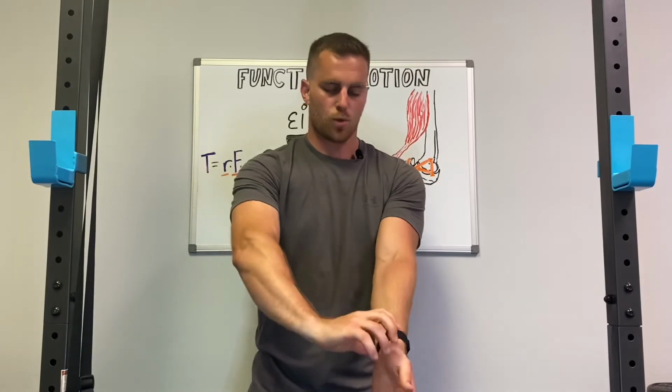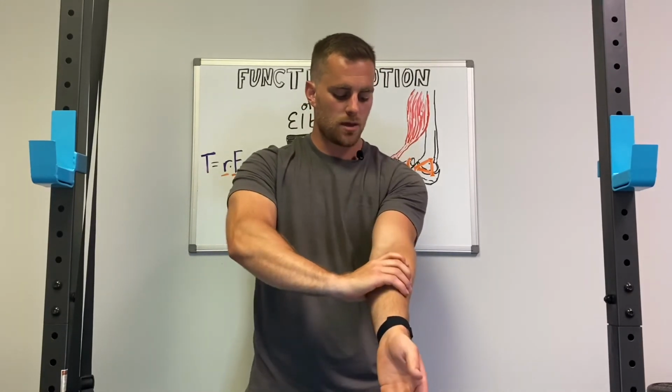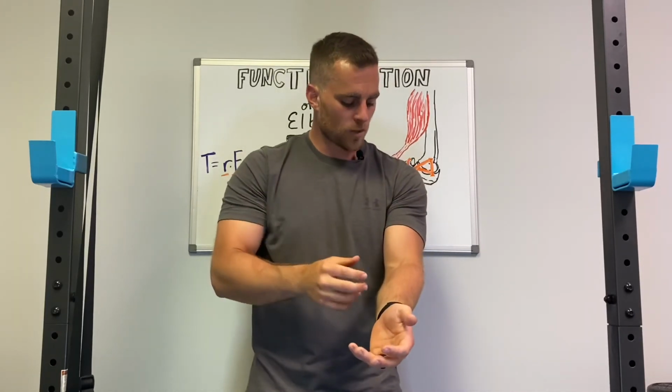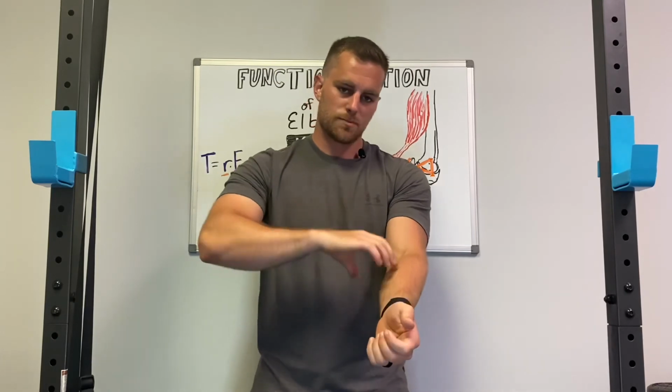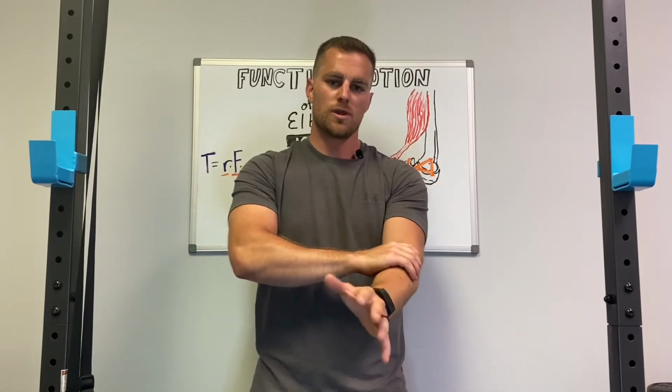Now it is susceptible to more traction type injuries, so if I pull my arm and elbow out this way, there can be subluxation or dislocation of the radial head, for example. But again, the annular ligament's main job is to make that transition during pronation and supination smooth and controlled.